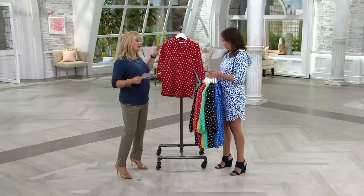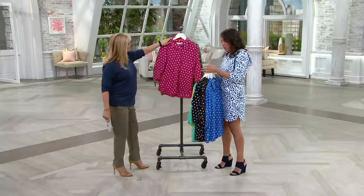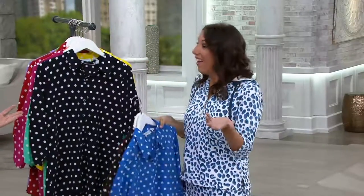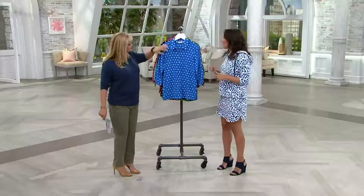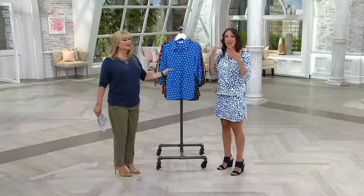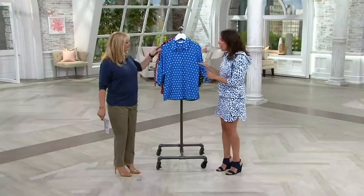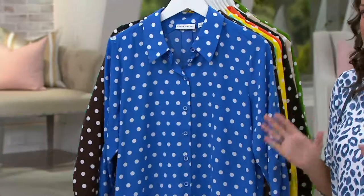So we certainly have enough colors to choose from. But that shows you how popular it's been — how many reorders we've had when we have this many colors. Don't we generally start with like four colors with Ms. Graver? Yeah, about three to four colors. And so this just shows you what a true classic this is. And I see why — I love this shirt. So this is in our Cool Peach, and this is really perfect for this time of year.